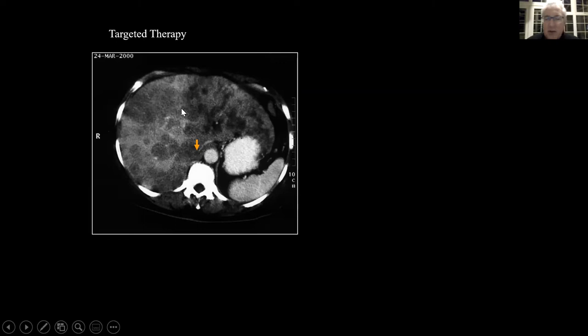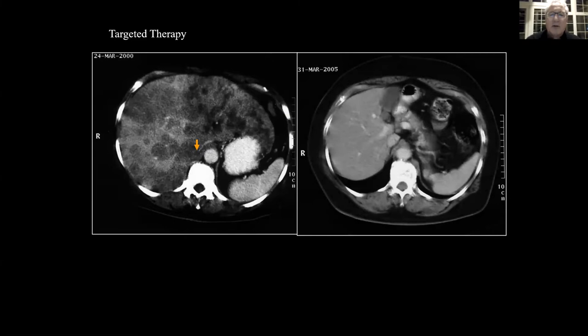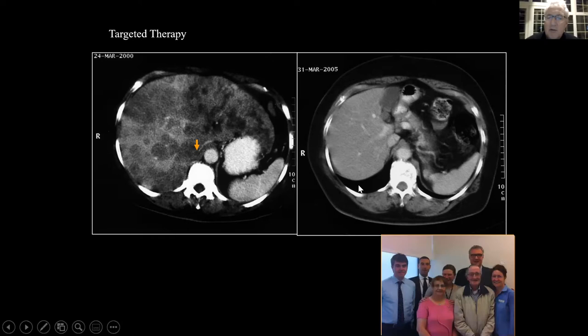She was going to be one of the first people in Ireland to get a drug called Herceptin on a particular clinical trial. And there was a problem getting the drug delivered to Ireland at the time. And by the time it arrived, her liver was failing and she could no longer join the study. The company, however, let me give it to her anyway. And this is her picture 5 years later. Liver is now normal, no cancer. And this was the lady 7 years after that in the nice pink top. And she still remains alive and well, and she's now off treatment.